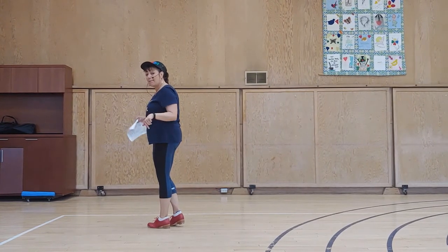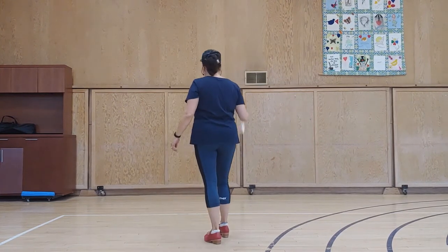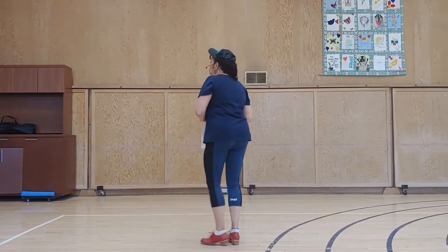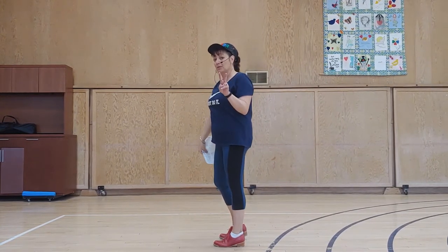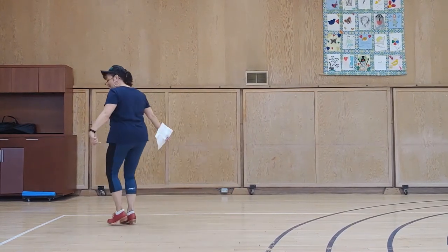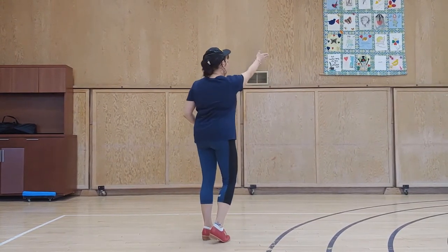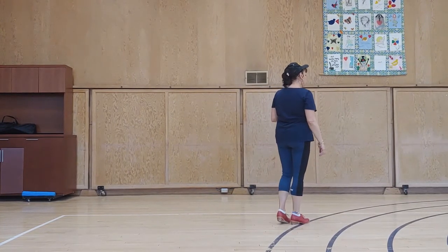You're gonna do a step pull step, or step slur, step back. Step slur, step, and then two runs. And by doing two runs, this makes sure our right foot is free to do it on the other side. So let's do heel slur basic to the left corner, step slur step, two double steps coming back. Heel slur basic, heel slur step, and a basic, step slur step, two double steps. Now we're gonna do the exact same thing we just did, but with our right foot. Heel slur basic to the right corner, step slur step, and two double steps.